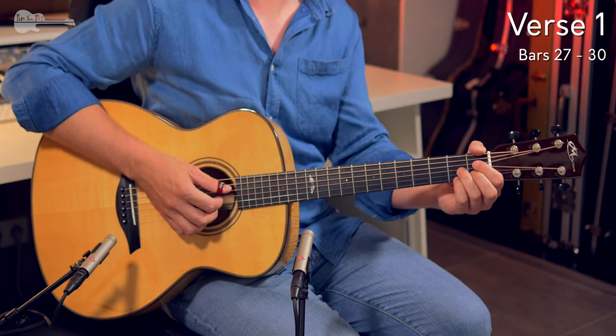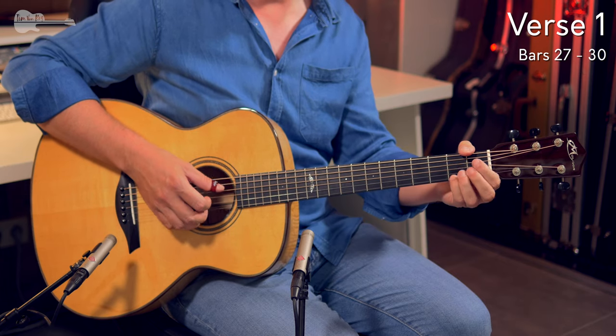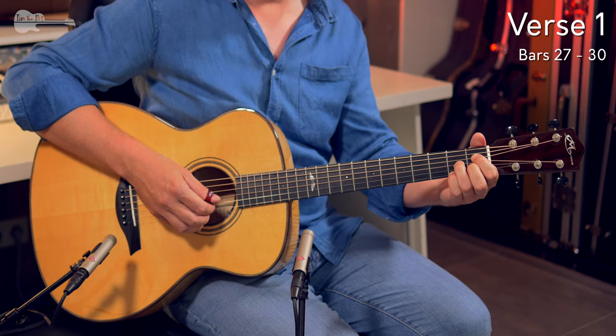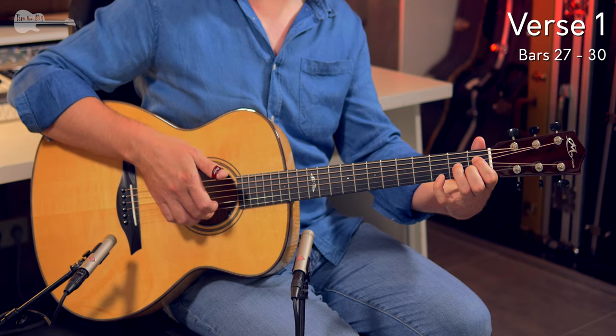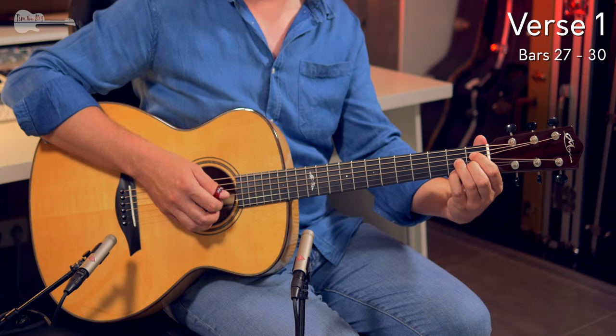Then when he heads over to the open E string on top, he lets go of everything and switches to the D sharp minor shape straight away, with a small hammer-on to the second fret. So first hammer-on with the pinky and then adding in the rest of the chord, giving you just a little bit more time to play that D-sharp diminished shape. And then he plucks D string, G string, and then with the index finger and middle finger, he shifts the pinky up to the third fret, plucks the B string and the E string at the same time, and slides down to the second fret straight away. And back to an open E string, heading into the next chord.